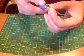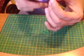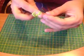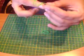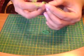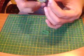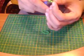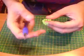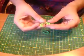Just make sure that you don't touch these ends by mistake, as they may loosen up a bit too much and become difficult to handle. There we go. It is done. Now, it can be quite tricky to get a hang of how much paper you need to fill in that much space.